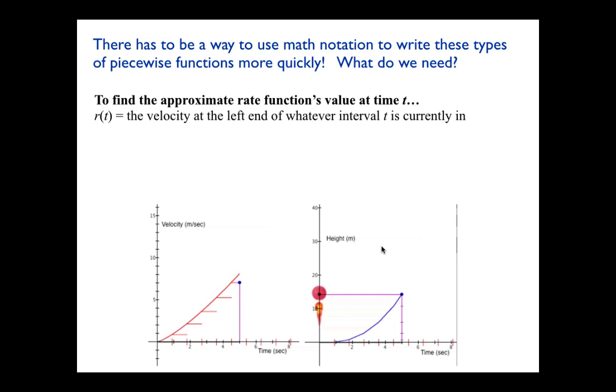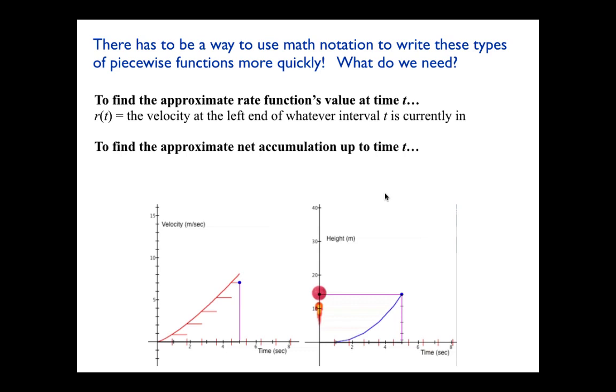interval. So I need to come up with somehow, say, all right, if I'm given a value of t, by which I want to know how much has accumulated, I need to know the rate at the left end of that interval, and I also need to know the rate at the left end of every interval and add together a bunch of stuff. But to find just the rate function's value for any time, all I need is r of t, thinking about that rate at the left end of the interval. So I need a way to find the rate at the left end of the interval I'm in. We'll work on that. Not easy.